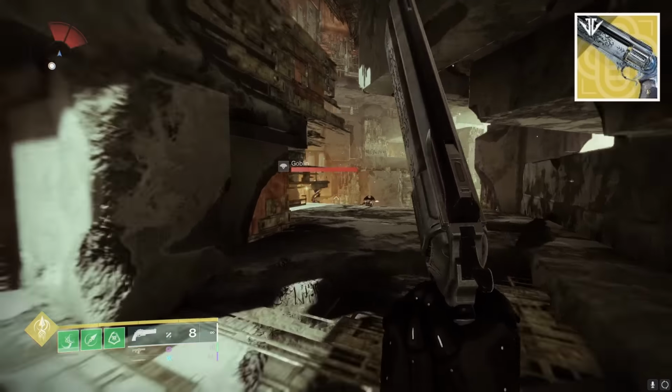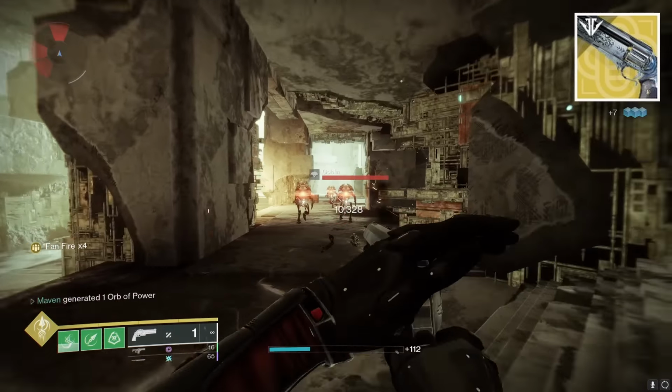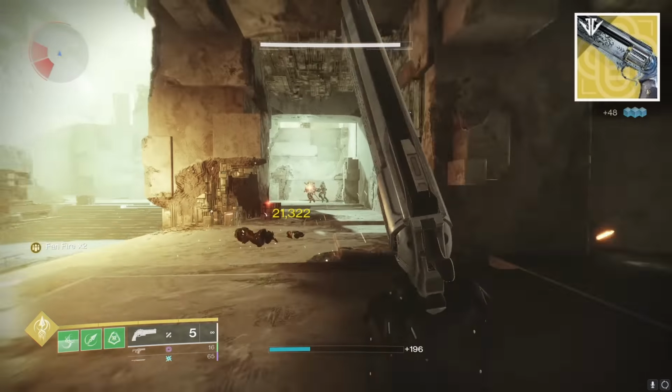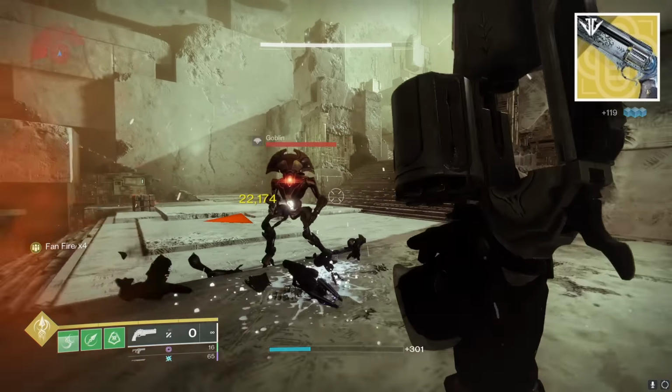And now we're circling back around to the Last Word. Now I know I just said it's a cop-out to just give an exotic a normal perk and call it a catalyst, but man, this thing really needs Offhand Strike. That would be the perfect perk for this weapon to have, and it makes perfect sense.